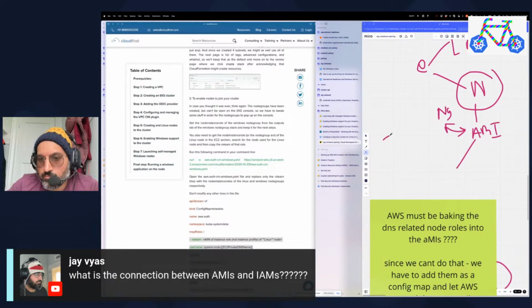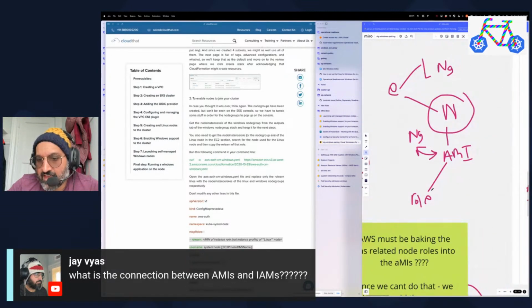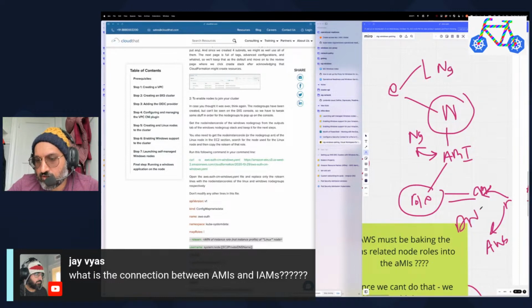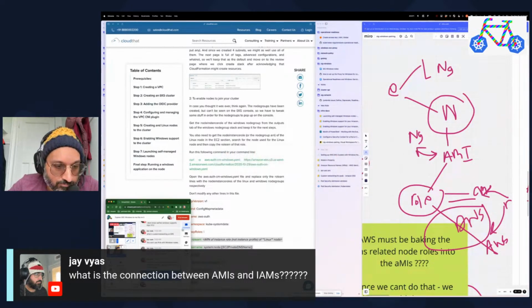It must be the case that this AMI, I don't know, but I'm assuming this AMI needs a role. And that has to be done because they have a config map and they have something that reads the config map and then writes that to AWS. Writes whatever that role information is to AWS. And then the DNS and all the other things associated with the AMI work properly. AWS then knows that AMI exists and adds DNS related stuff to it. That's the best guess I can make.